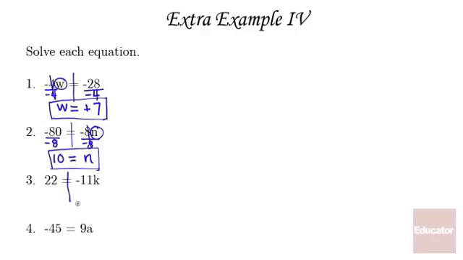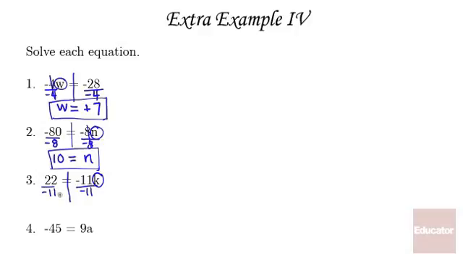Okay, and I know some of you guys can still do this in your head. If you can, that's fine, but it's important to know inverse operations and know how to do these steps, because later on the equations are going to get a lot harder. And if you know how to do it this way, then solving equations becomes really easy. So just try to practice it a few times. Just keep practicing. Circle the variable, because that's what you're solving for. To get the variable by itself, I have to get rid of this number. Divide.